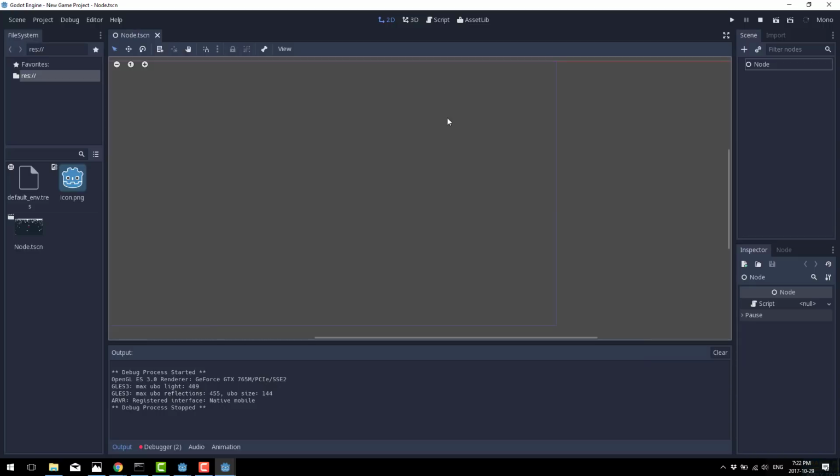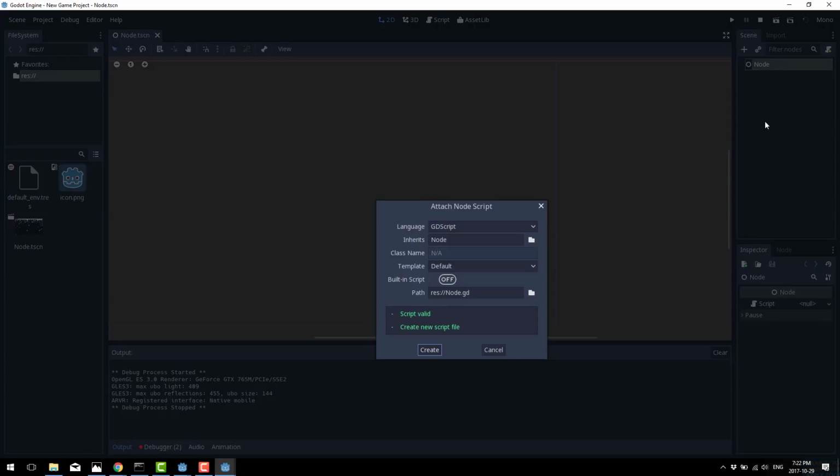Now, if everything is working right in your Godot build, you should now be able to go in and do an attach script. And the key thing here is to set C# as your language. Now, it's graying out the class name, which is a good thing, because basically your file name has to match the class name. So if you name it mynode.cs, it will be called mynode as the class name.